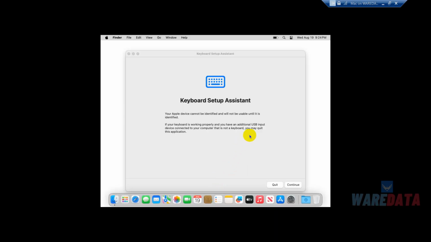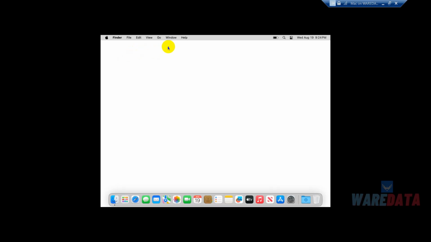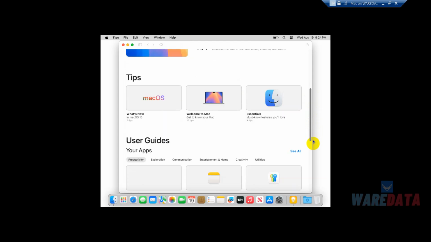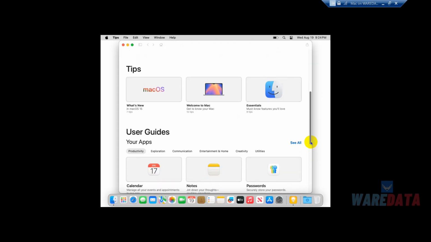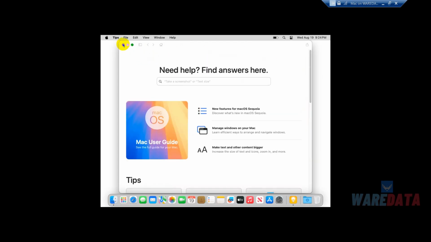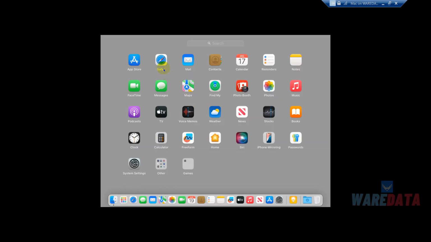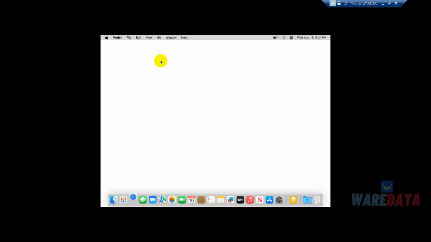and now we successfully set up macOS Sequoia. Okay, you can see here the new features for macOS Sequoia. Okay, welcome to macOS, and let's see another feature like Safari.